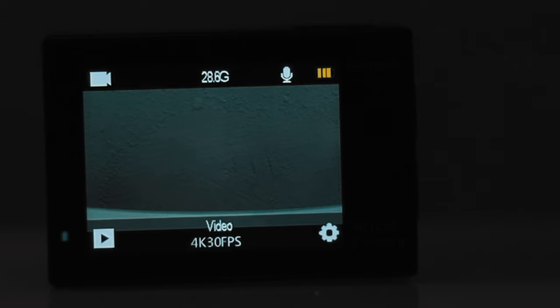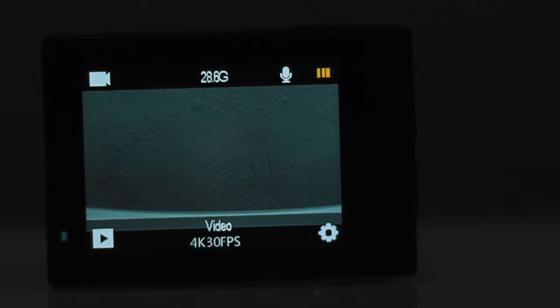Many times the screen will go to sleep unless you change the setting for a longer duration to stay on. So you'll click this to wake it up and then click stop. If you click it once and think you're stopping the camera, you are not. So just know if the screen has gone blank like it is right now, you want to wake it up just like that, and then you can press stop.